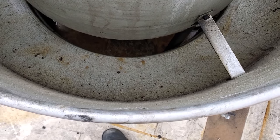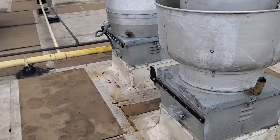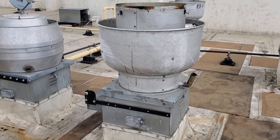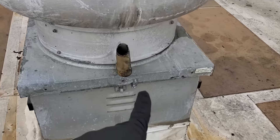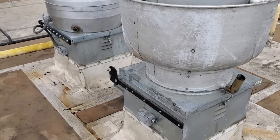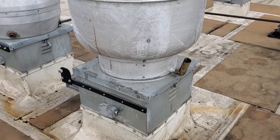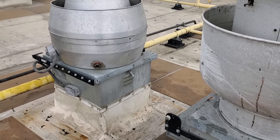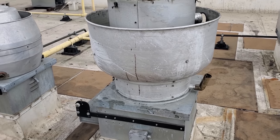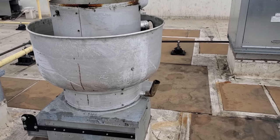I remember my technician talking to me about this — I gave him the idea to swap the fans, but look what my technician did. He went above and beyond and strapped the fans down with some plumbing tape. What he was thinking was: what if the grease cleaning company came in and tried to hinge the fan without checking, since it's not connected to the hinges? By doing that he prevented ruining an entire exhaust fan, and he did it for both. If it can happen, it will happen — always prepare for the worst.